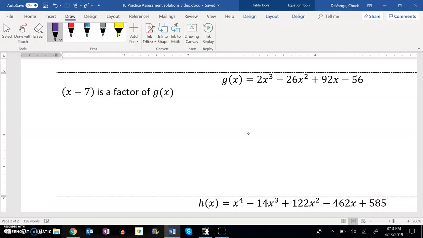We're supposed to find all the exact zeros of this, and we're told that x minus 7 is a factor of it. That means that 7 is a zero of it, because that makes that a zero.